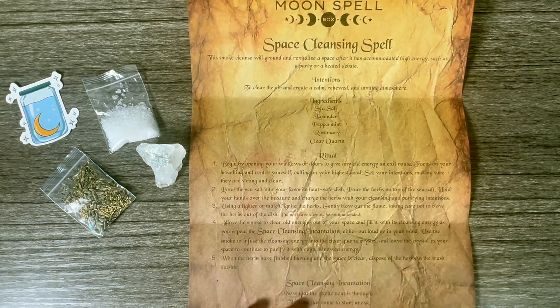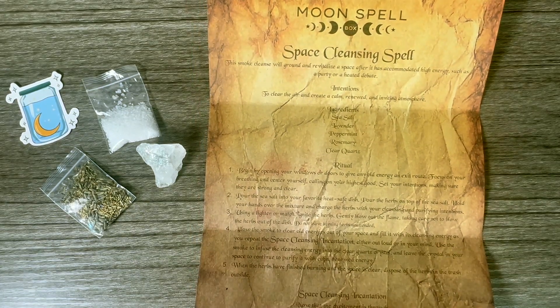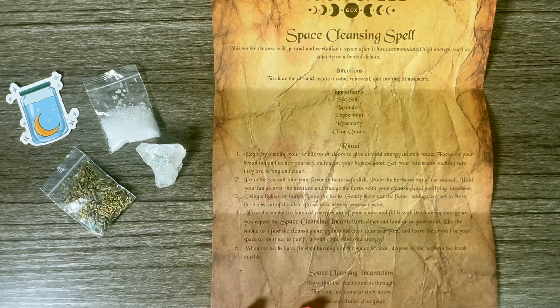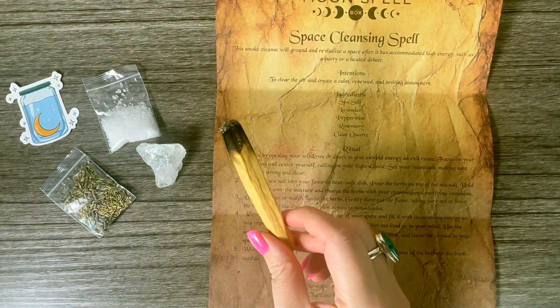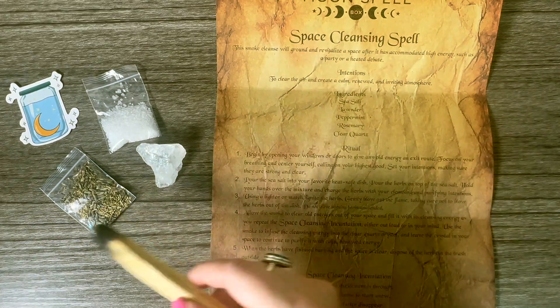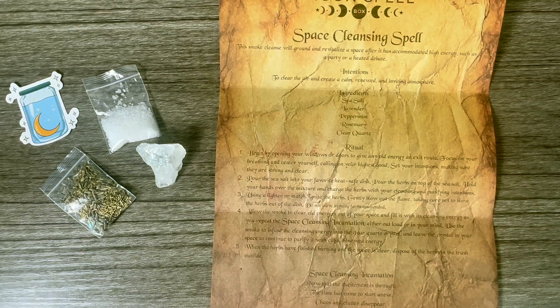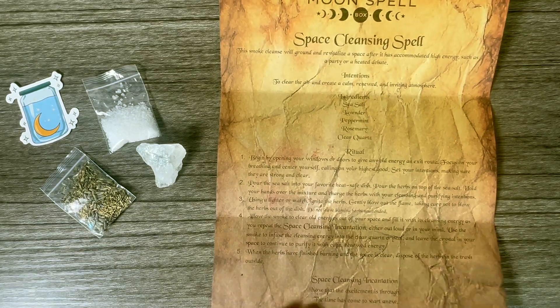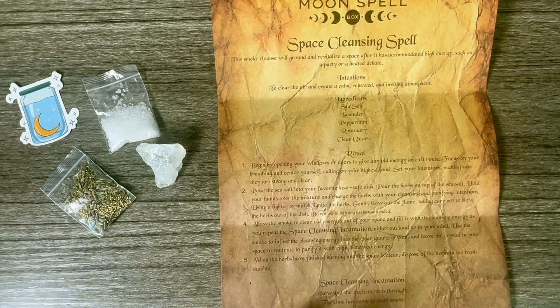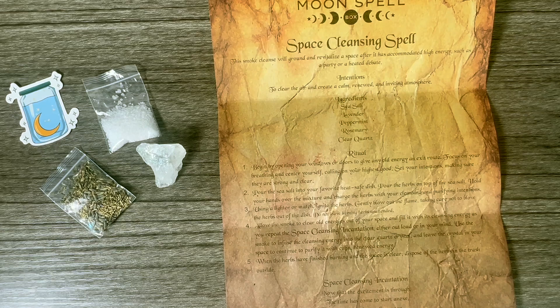I feel like everyone could use this one — it's always good to clean the space. Normally, before I do any spell work, I cleanse the space. My preferred method of smoke cleansing day-to-day is palo santo — I have some sage as well, but palo santo just smells really good. Since we're using these herbs to cleanse, we don't really need to do that first. I'm going to open up my back door. I live on a small body of water — there's a lake with a fountain in it, so it does make some noise, but it's really nice.